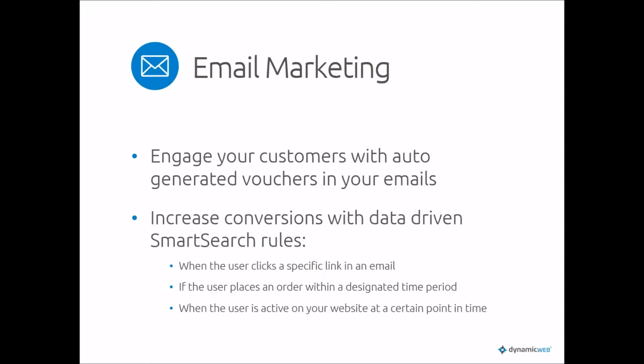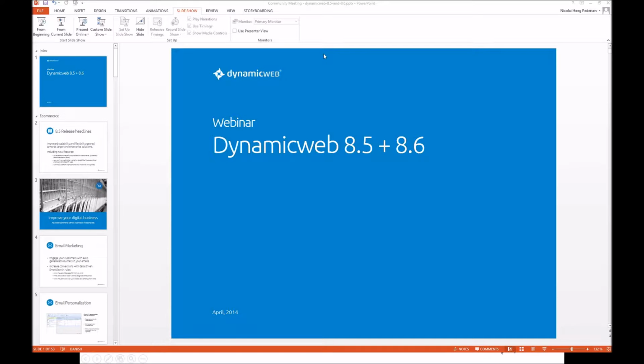And also we've added a lot of new rules to the smart searches, so now you can do some more specific things on smart searches, see if users responded on links or bought some things or did some specific actions on the website. Also, we added email personalization, which is using some of these features. So now you can use smart searches to find users with a specific purchase history, and then you can target some content against these users and personalize based on their behavior. So basically, we'll just go and have a look at how this works in the administration.